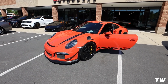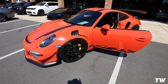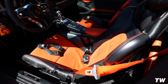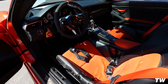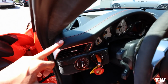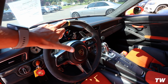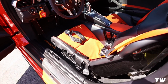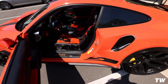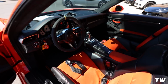This color really grew on me. I wasn't sure that I'd like the orange, but it's a beautiful, deep orange. So this thing just basically looks like a full-on race car. You got the harness in there, and then obviously the standard seat belts. Lots of carbon, really good looking interior all around. Carbon, Alcantara, orange stitching all through. The accents on this one I noticed are yellow. So it's got the base color, which is your orange, and then the yellow accents, which looks really good on this car. Wow, yellow and orange. I am feeling it. All right, let's hop in. Let's get this review underway.